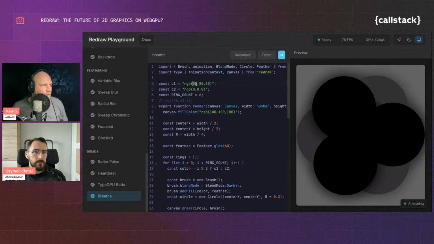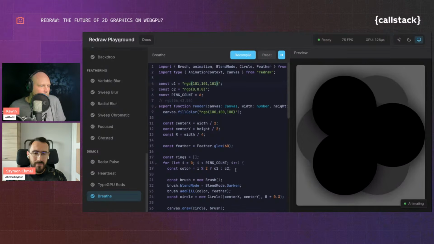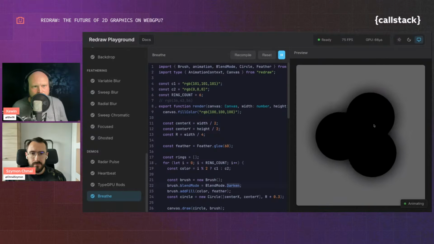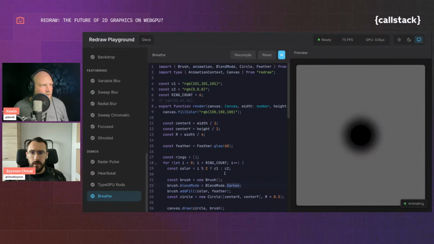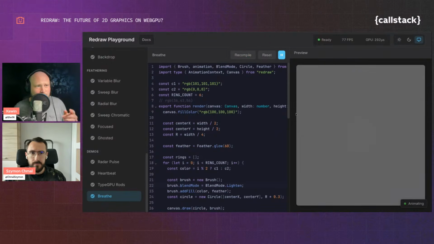If I put here 101, 101, since the blend mode is set to darken, it's not going to interact in any way with the background. So it's basically being cut off from the calculation. If I put lighten now, I will have it barely visible, but 101 because it's higher than this.